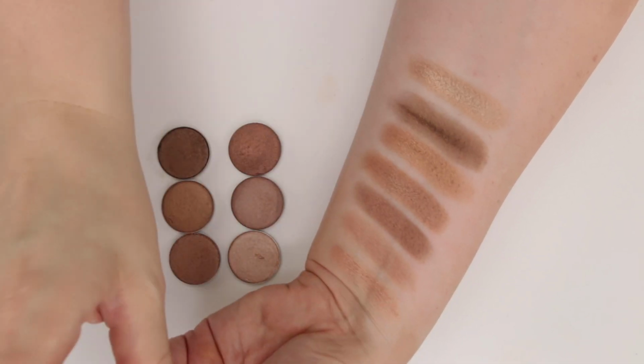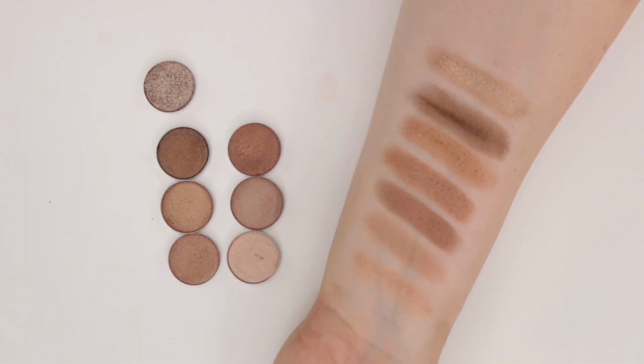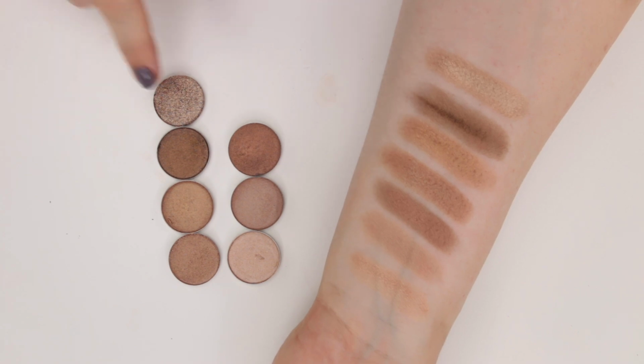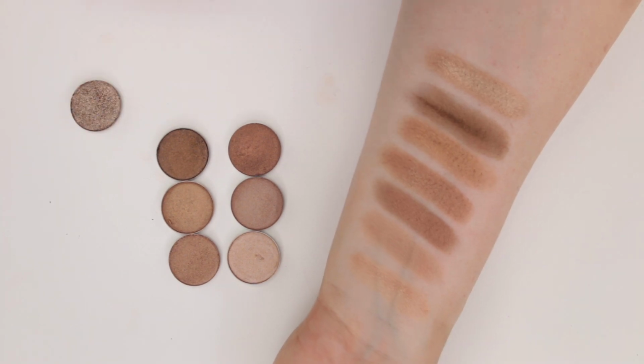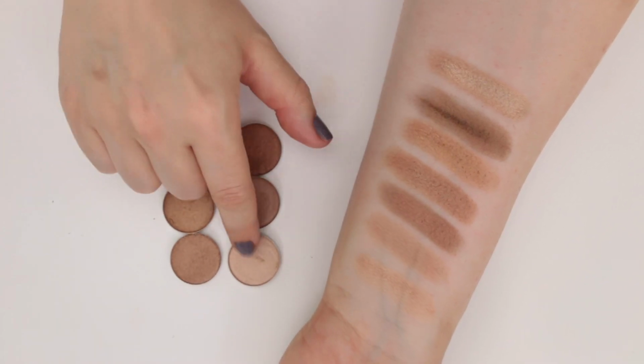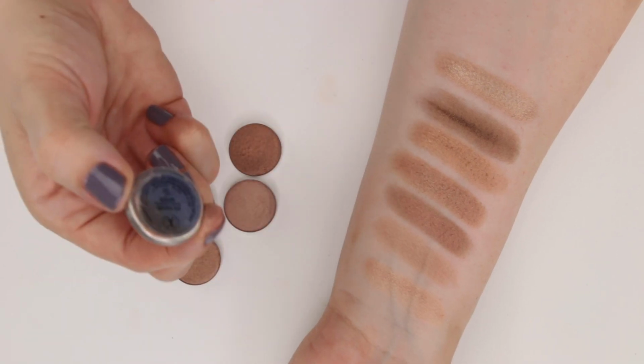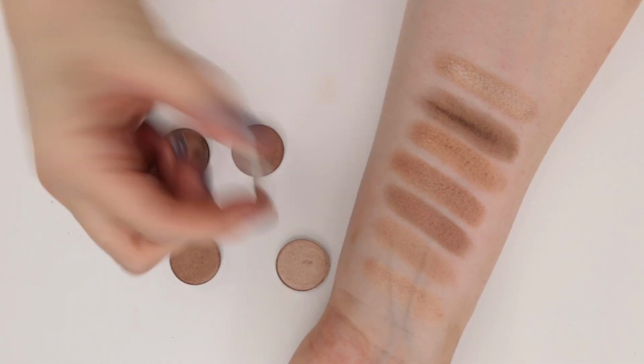And that one just looks almost liquid. It's so shiny and pretty. So I definitely feel like I've got a lot of duplicates here. Clearly keeping that one. I think between these two top shades here, I don't need both of them, and I kind of prefer the lighter one from Anastasia. So I think I will keep Satin and pass on Belize.